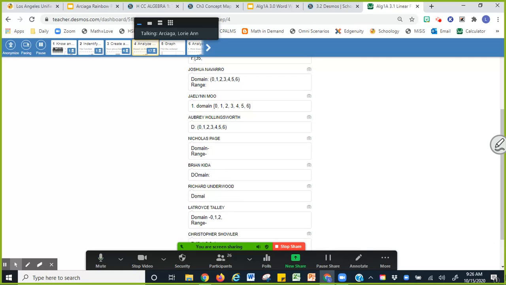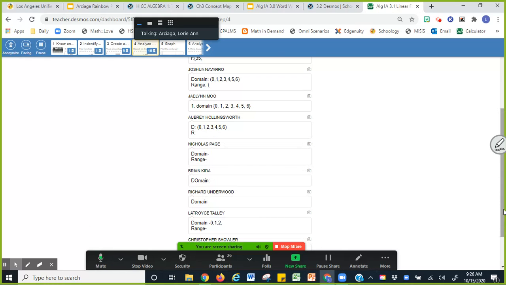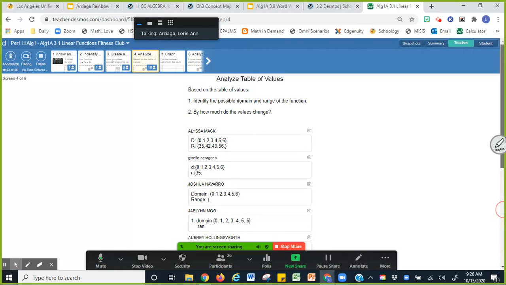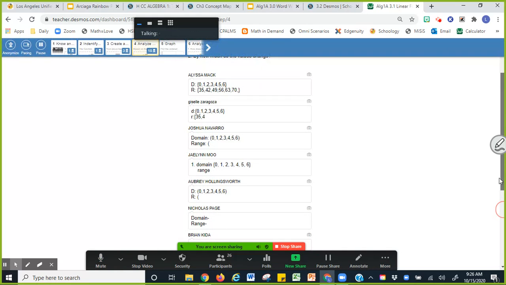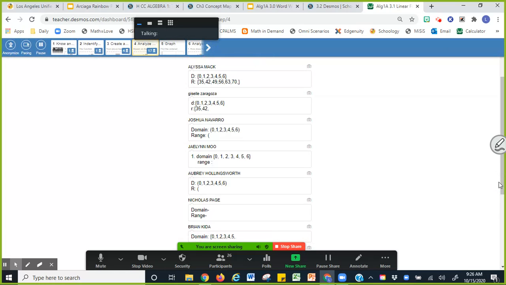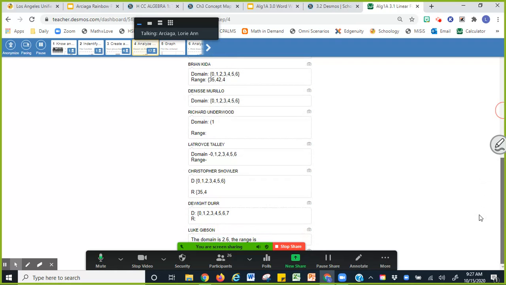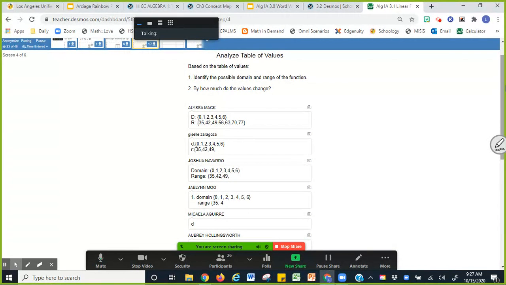Very nice. Okay, so I see most of you writing down the values of x on the table as your domain. Good. And the range are the costs you listed down for the second column, right? Okay, so in general, the domain, aside from writing them down like you did, could be a set of non-negative integers, right?